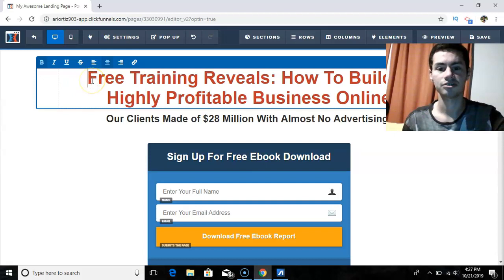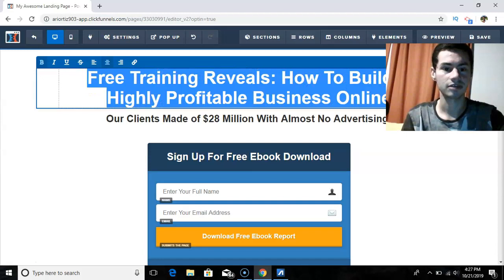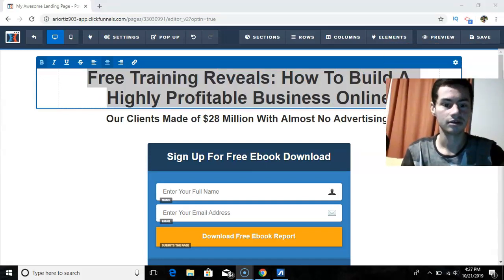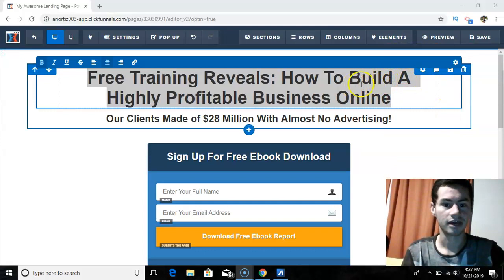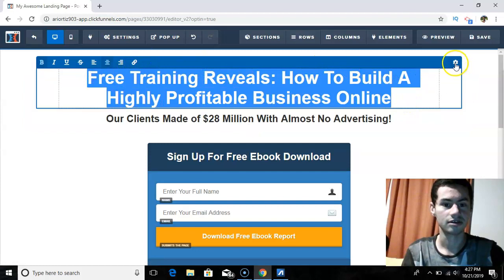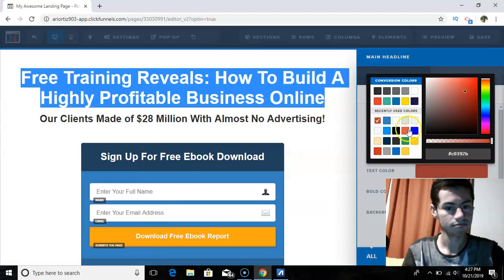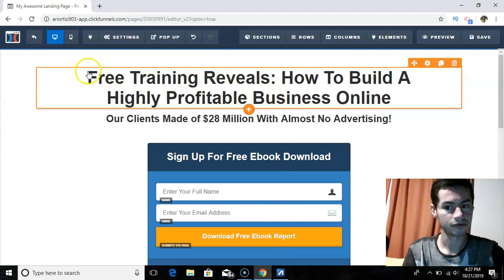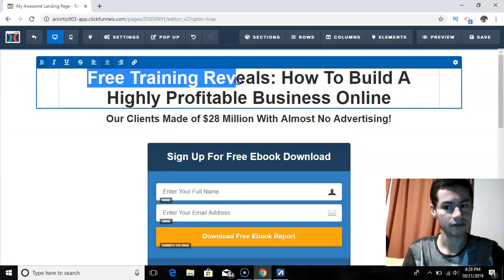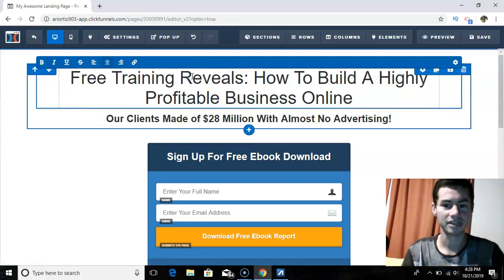And in my case, what I'm actually going to do is change the text color to black. I'm going to see if I can move my image here. Here we go. I'm going to move that down. And then I'm going to edit the text color here. So it's currently in red, but I want to make this black personally. That's what I want to go with. So we're going to make this black. Text color is black. And what I want to do is highlight all this, and I want to make it where it's not bold. There we go.